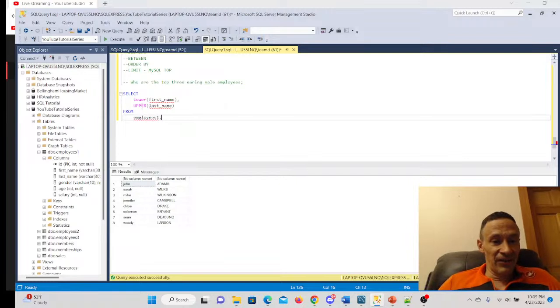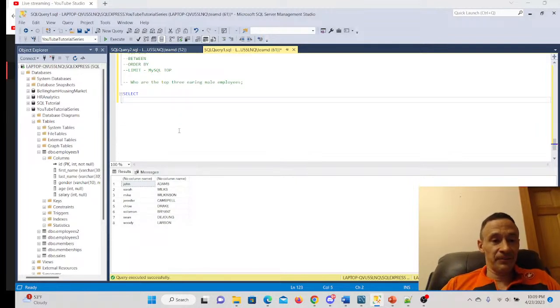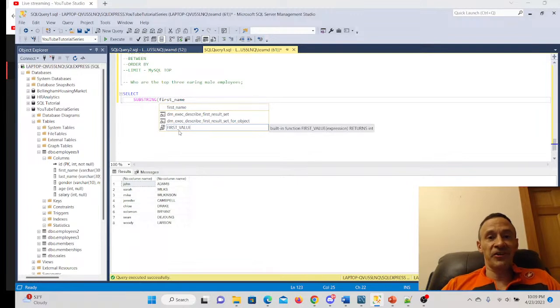Okay, so now we have upper and lower. Another one we can use is the substring. When it comes to using the substring, we're going to pass in the first name, but we only want to select, say, the first 3 characters.